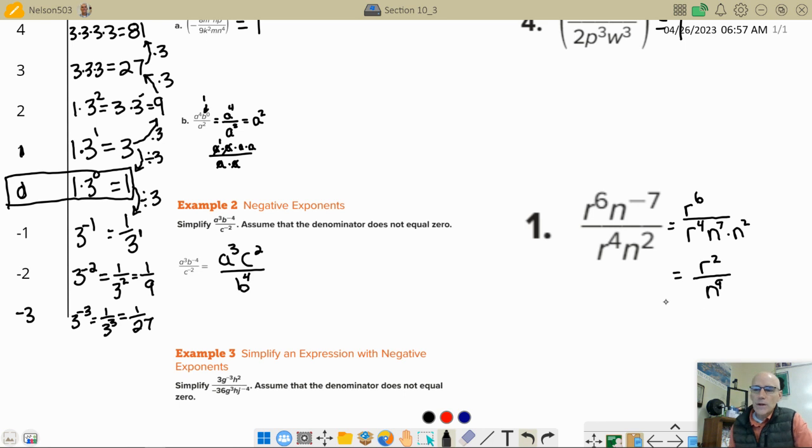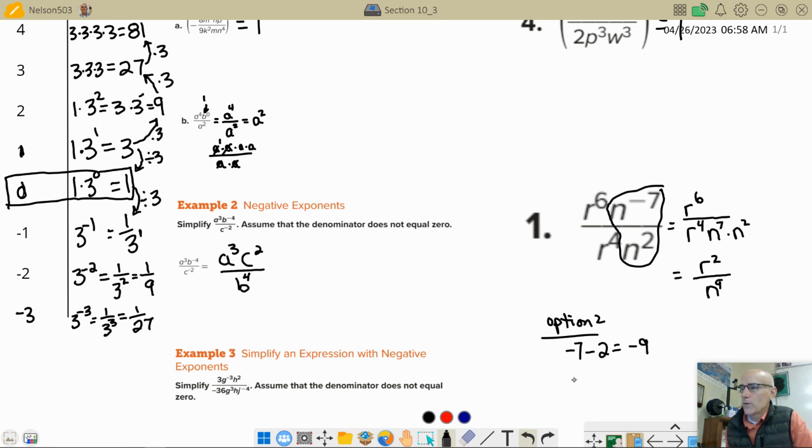Now, sometimes the example does it a little differently. If you look at example 3 in your textbook, they might do something like this. They might just say, you know what we're going to do is we're going to simplify this division right here. So here's option 2 to solve this problem if option 1 didn't make sense. When you're doing division, you subtract the exponents. So I get a negative 7 minus 2, which is going to give me a negative 9, right?